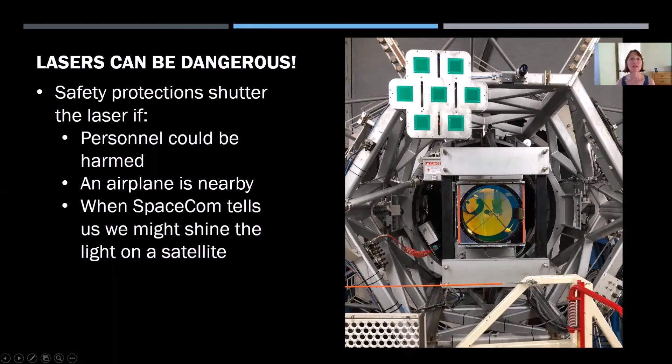Lasers can be dangerous. We have a lot of safety protocols in place to make sure we use them safely. The laser comes out of this launch telescope down here at the back of our secondary mirror. And if we think there's any chance our personnel could be harmed by it, we turn it off. The screen panel up here is constantly listening for TCAS signals. All aircraft have a TCAS transponder, which sends a signal constantly saying, I am here. And if we ever detect that an airplane is flying over the summit of Mauna Kea and could be blinded by our laser, we shutter it as well. And the third reason why we shutter our laser is if Space Comm tells us that our laser could potentially impede satellites in orbit and maybe damage their delicate sensors. And we always shutter the laser when they ask us to for that reason too.